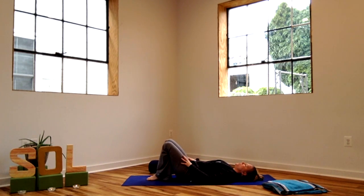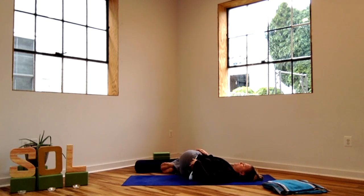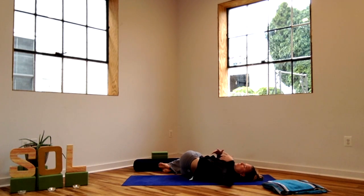And this time, knees off to the right, twisting. So knees off to the right, you can draw the knees up as much as you want. You can let the knees split apart. The objective is just to feel at ease here. You can splay the arms out wide in a bit of a T shape or cactus arms. Notice your breath.